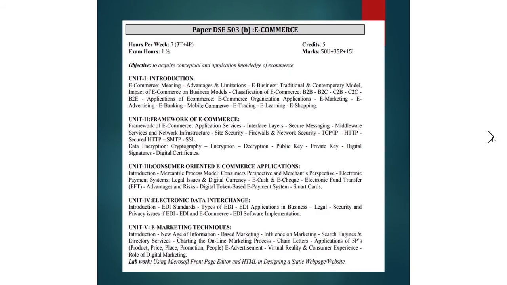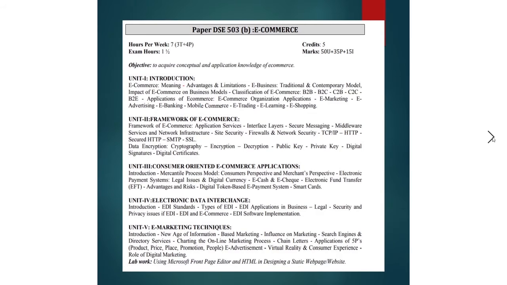And mobile commerce: the smartphone is getting different features, and that's why mobile commerce is increasing. E-trading: shares are traded in electronic form. E-learning: Byju's, Vedantu, and now we are following the e-learning platform. Earlier, when a class was required, you had to travel from somewhere to college and attend. Now it is not required. When you browse this video, you will understand some basic topics through it. That is e-learning, and e-shopping. You are well versed with e-shopping.